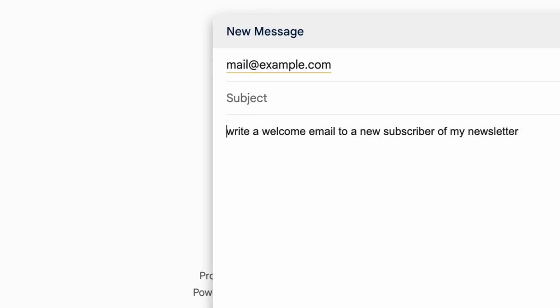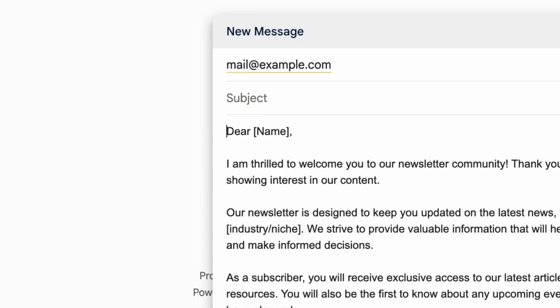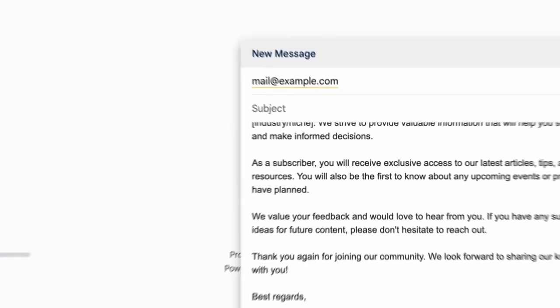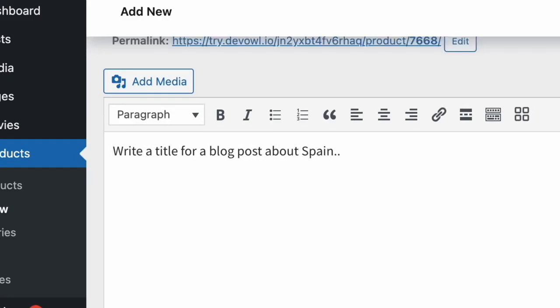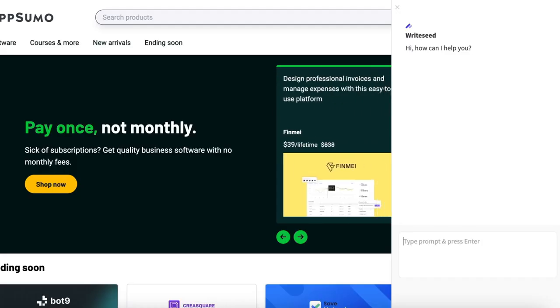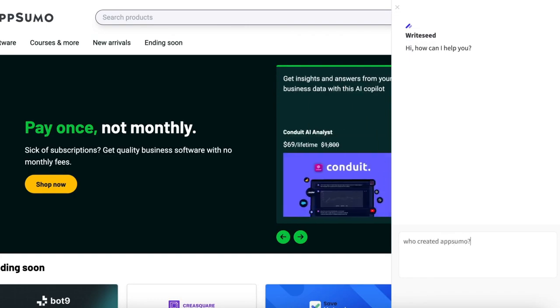Our tool also includes a Chrome extension which lets you write with AI on every website you visit by adding 2+ signs to a prompt. You can use it to write emails in Gmail or articles in WordPress. Of course, you can also use our hotkey to open a chat sidebar to type in your prompt without leaving the site that you are currently browsing.